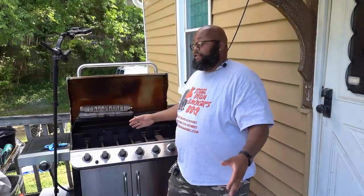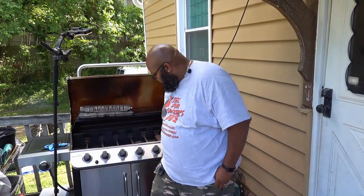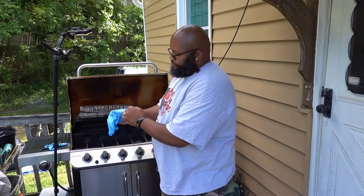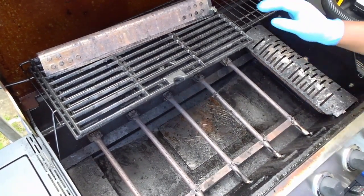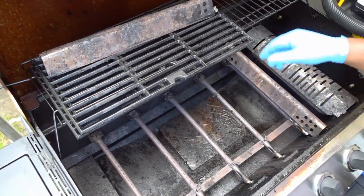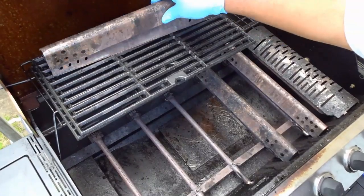All right, so now that the grill is cleaned out, all we have to do is reassemble it. I'm going to get another glove on. We're just going to go ahead and reassemble it. Put the burner covers back on. Now your mileage or your grill may vary on how these go back in, but on this one, it's just a matter of putting them in the groove in the front, and then they sit on a little rest in the back.